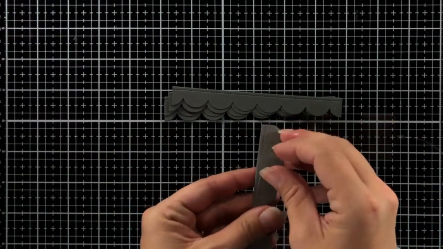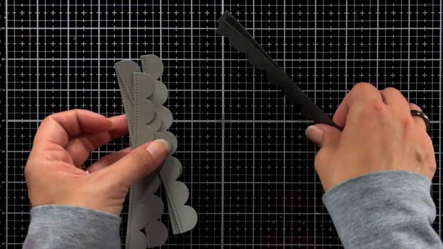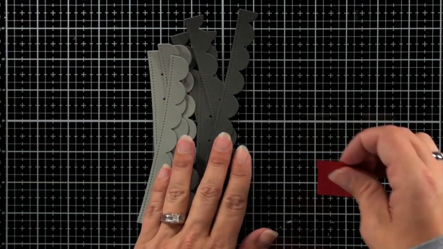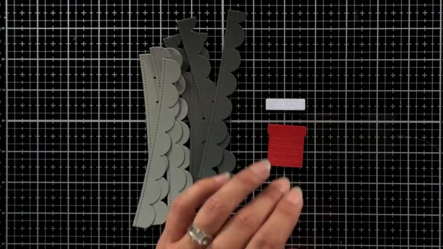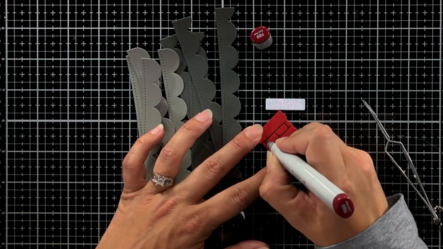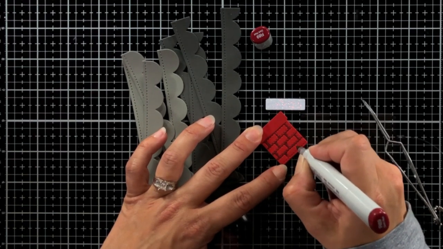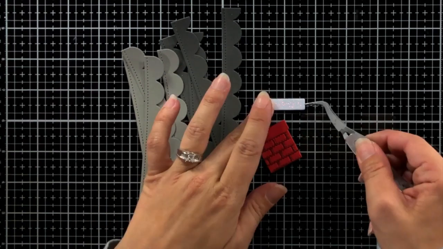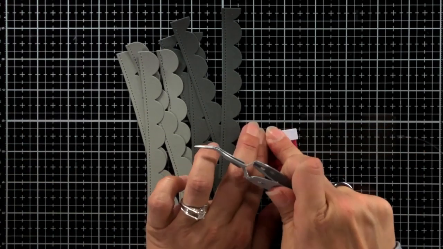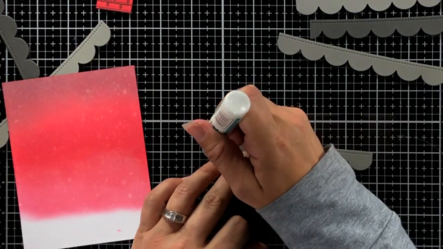Now to decorate the rest of our house, I die cut some pieces of cardstock. This is using the rooftop border and I die cut several pieces from narwhal and storm cloud cardstock. I also have the chimney cut from chili pepper and the top portion of the chimney is cut from pixie dust cardstock. I'm taking an R89 Copic marker and I'm coloring in those lines just to give a little more interest to that chimney. And then I can glue the top of my chimney down right away. I kind of do this in sections just depending how my scene is going.